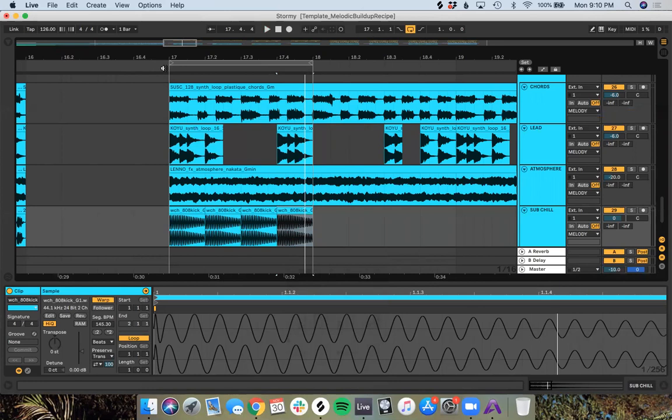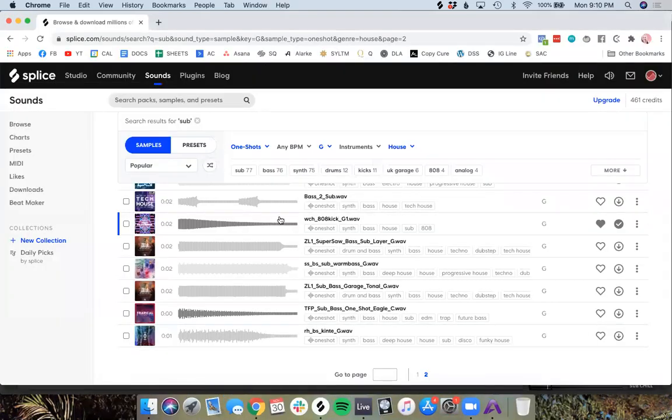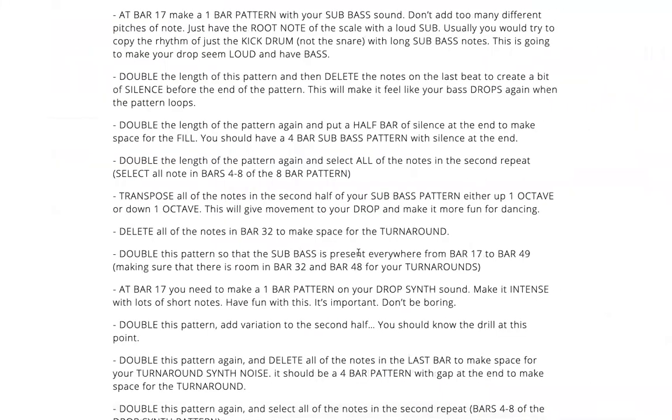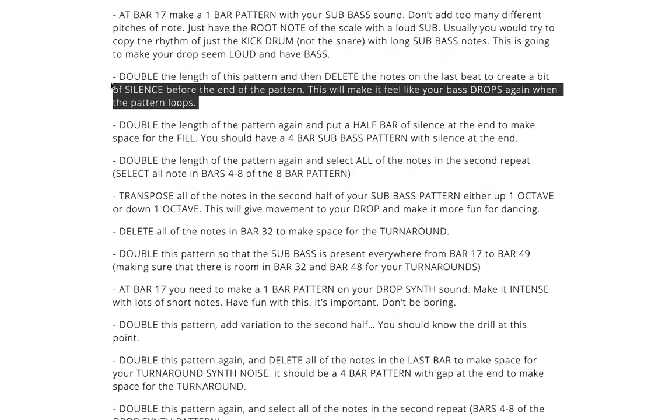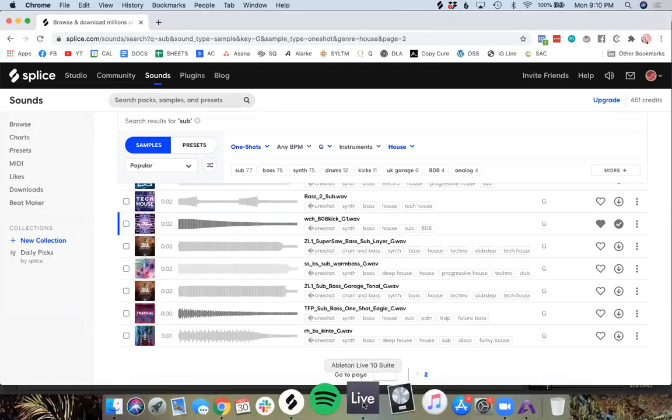You might do a more syncopated boom bap rhythm with your kick and snare, but whenever you do, we're going to duplicate the kick to fill in that low end. So we're going to double this pattern and delete the notes on the last beat to create silence before the end of the pattern. So this will make it feel like the bass drops again when the pattern loops.